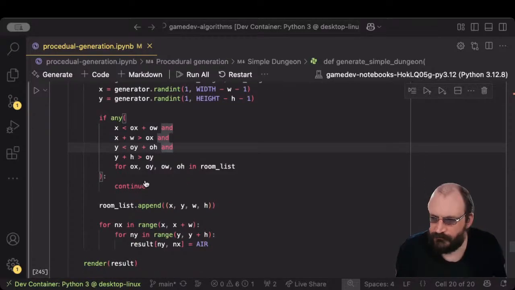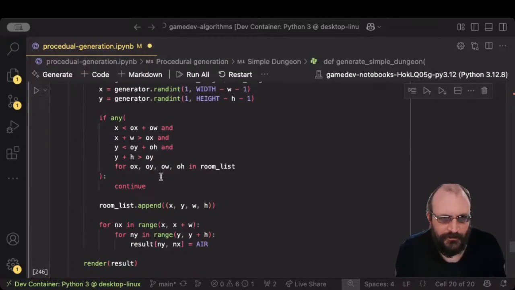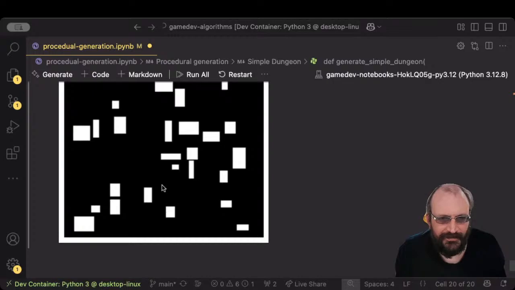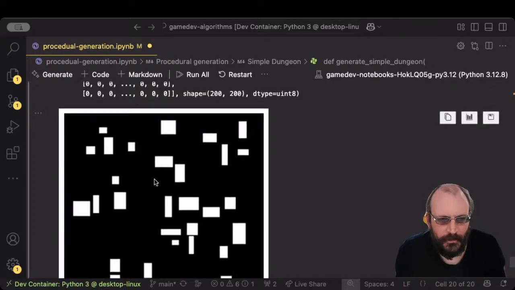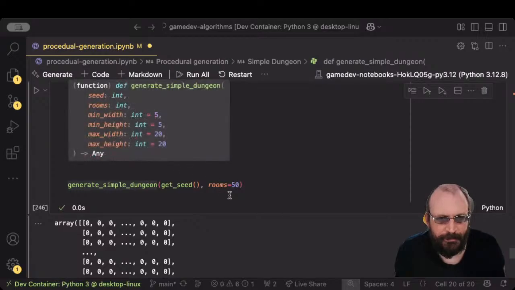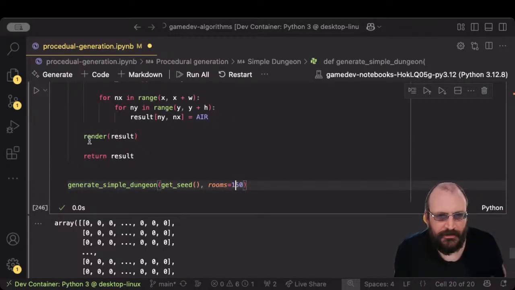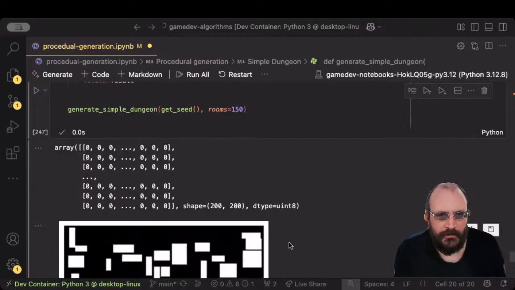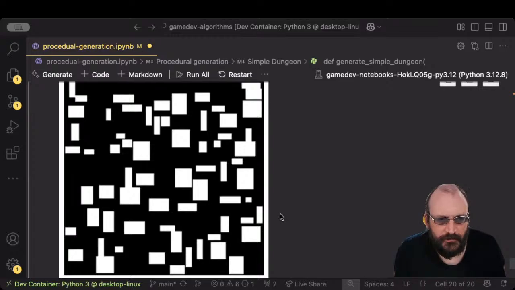I knew it was off though. Okay, there we go. So these are all now non-overlapping. If we start to crank it, we should still, okay, so there's no overlaps, but they can get right up close to each other.